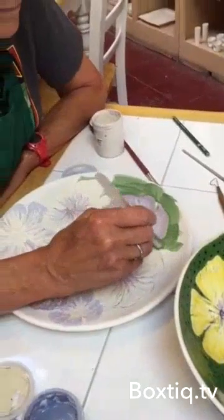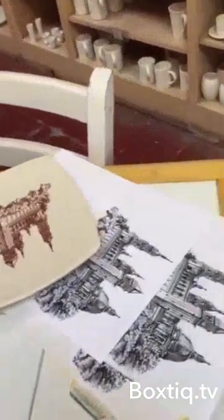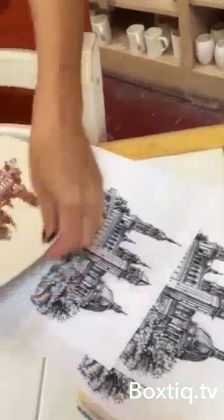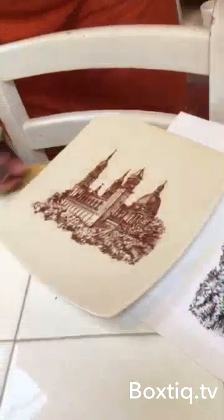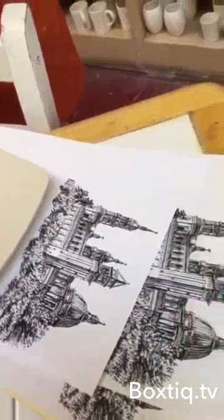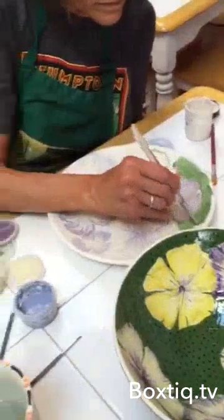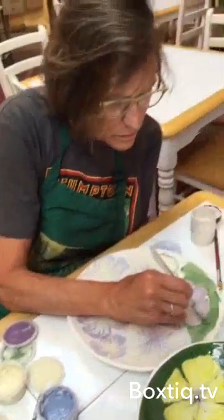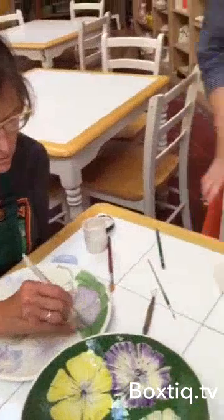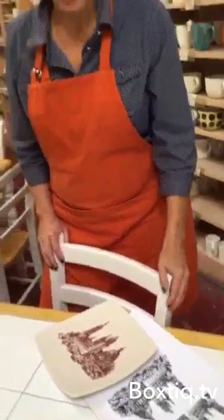What is that? This is a new process that we're really excited about. It's called a decal, actually. And you can bring in original artwork, family photographs, whatever piece you want. We do a lot of wedding invitations. And we convert it to a decal that will then be fired onto a finished piece. So it's a two-part process, but the decal comes out sepia, and it's the exact image of what you've done. It is food safe as well once it gets fired up. And it's about $40 on top of the normal studio rate for that. And we're the only ones doing it in the Bay Area, so that's pretty fun.